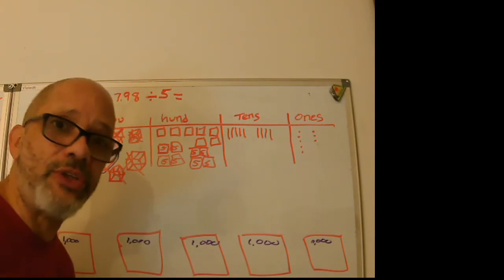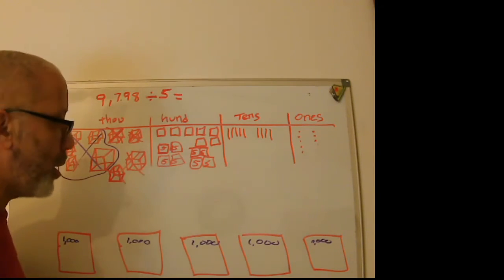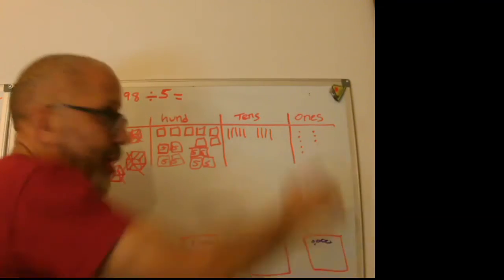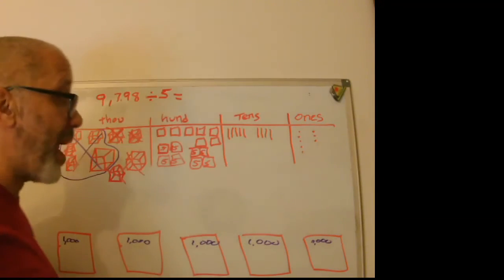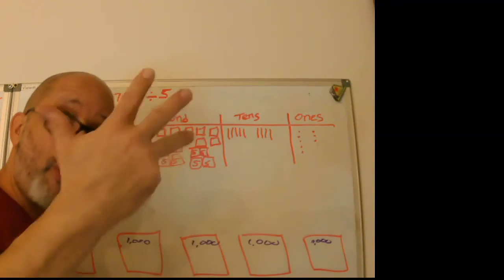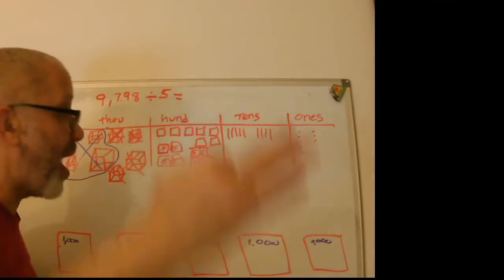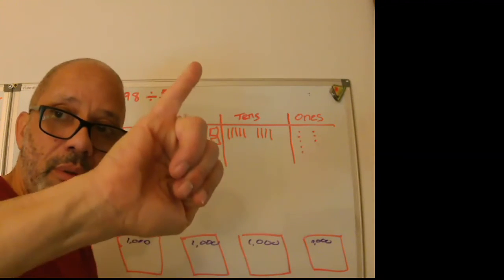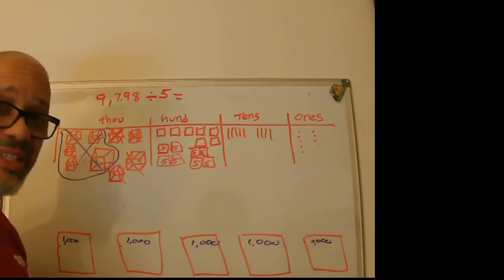And I just don't know my multiplication tables well enough to figure this one out. It's 47. See, if I had that 5, 10, 15, 20, 25, 30, I just take my finger down until I get as close to 47 as I could without going over it. And that would be my answer. And, oh, well, I can skip count by 5s, right? 5, 10, 15, 20. There are 4 sets, right? 25, 30, 35, 40, 45. That's 9. Am I right? 9. There are 9 sets in here.